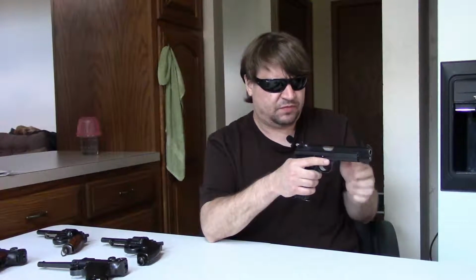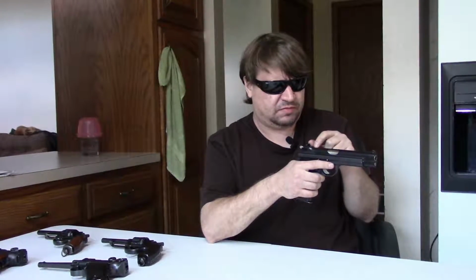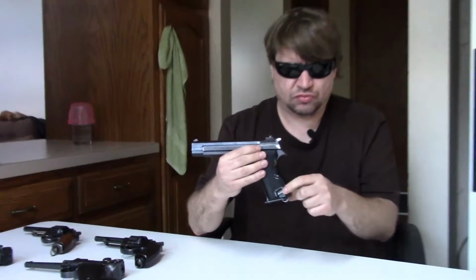These have legendary nice triggers. Probably the best for a military issue service gun. Certainly not the best pistol in the world, but for a standard military issue gun, they do. This is the 210-2, which was the P49 version. It has a matte blued finish with Bakelite type grips, fixed sights, lanyard ring. Let me flip it around here.